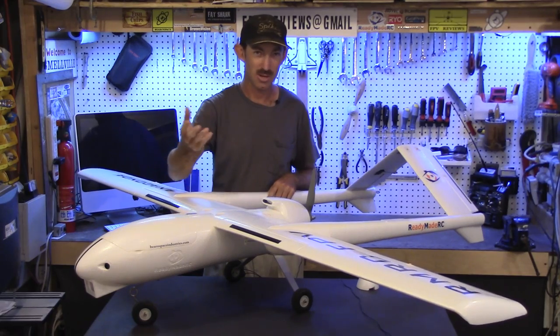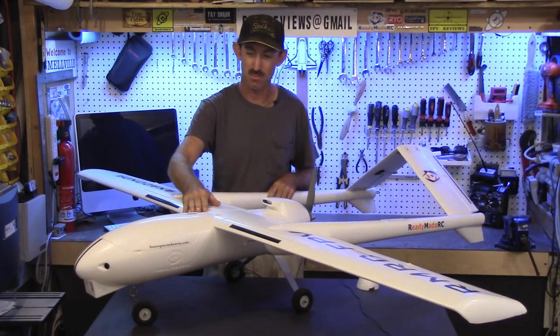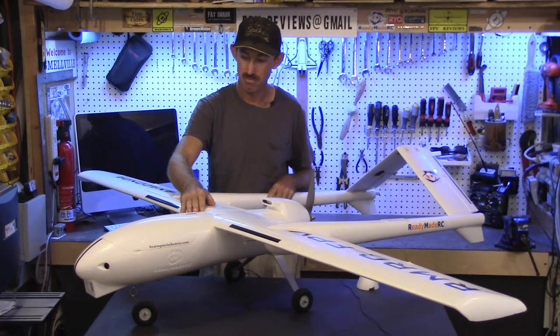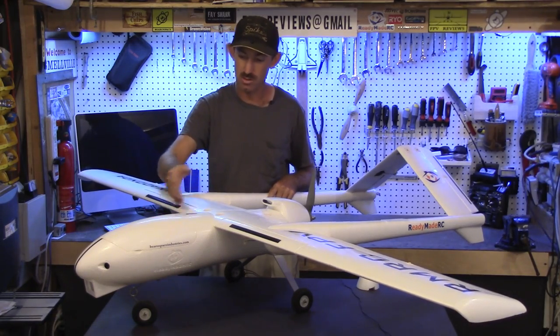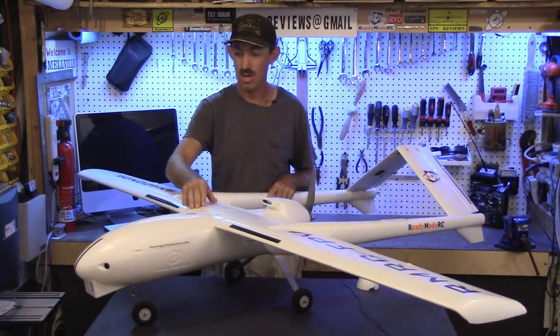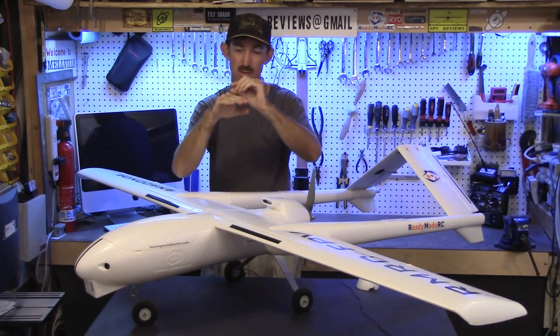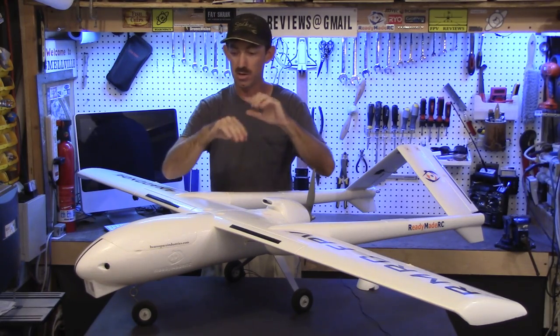So I'm pretty sure that contributed to the canopy coming off, but still I would suggest securing it better. I did use the magnets that came with it. I had a couple small issues getting the nose wheel set up right. I had to add a couple washers between the arm that pivots it and the block that goes in the fuselage to keep them from rubbing.